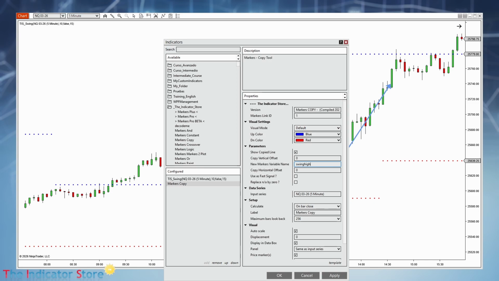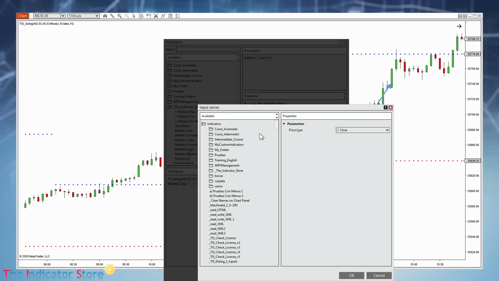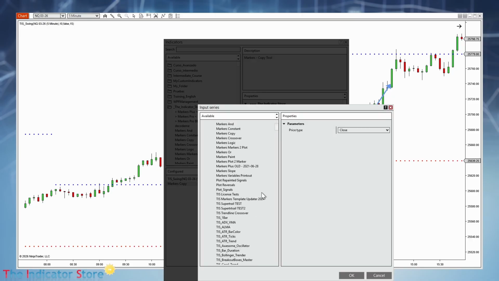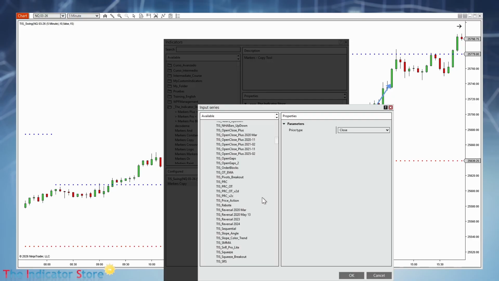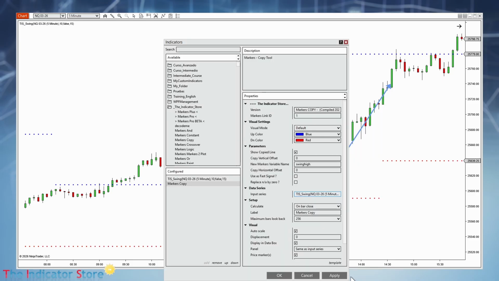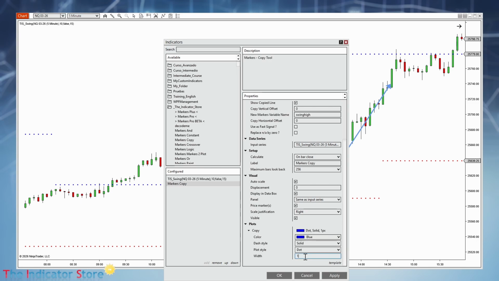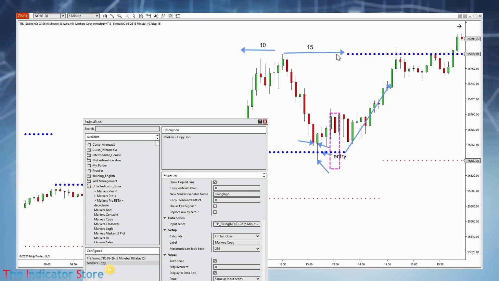Swing high is now the indicator TIS swing, with 10 to the left, 15 to the right. Don't remove the broken pivots, and I want to see the high. Okay. And let's use now big dots. I don't know if 3 is enough. Yes, that's okay. Can you see the blue dots?